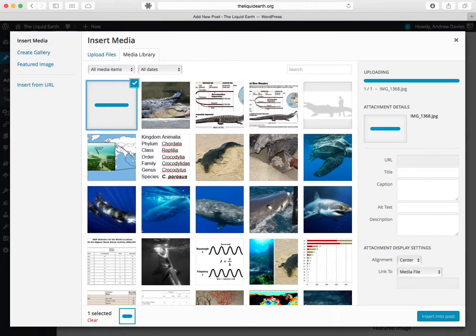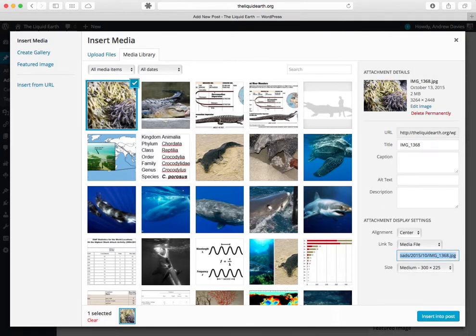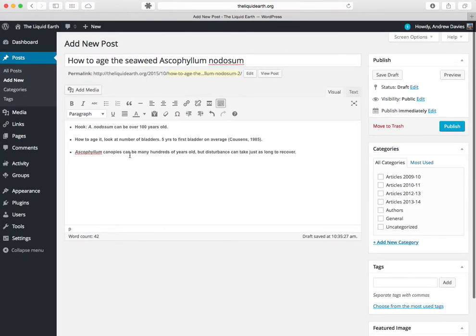You can see we've got all these images here from various sources. This is my image. If I just click that, you see that we have this bar on the side here, which allows us to control the size and so on. We can put a caption, alt text, description and so on if you wish. Caption, Parvitia Cana Iculata. I'll just copy that into there, and we just click insert into post.